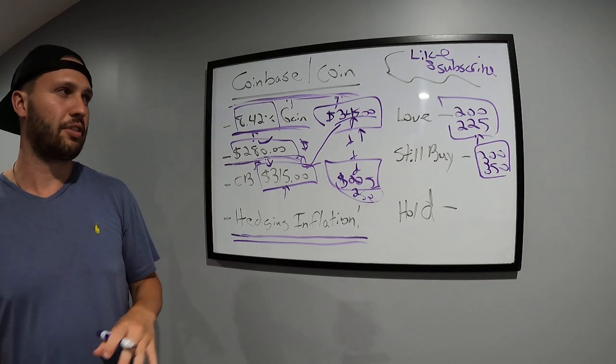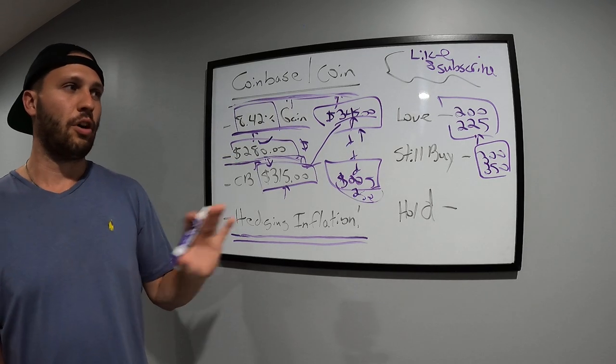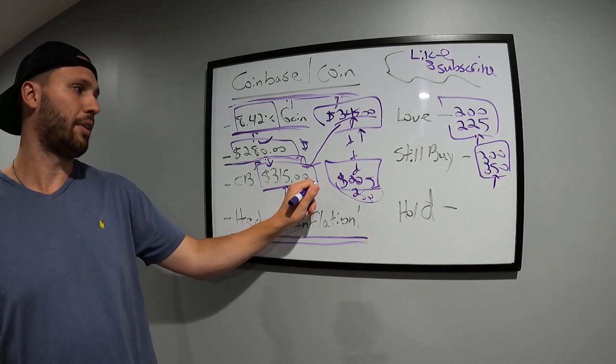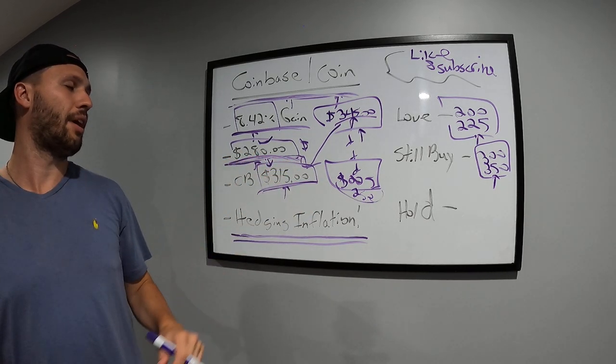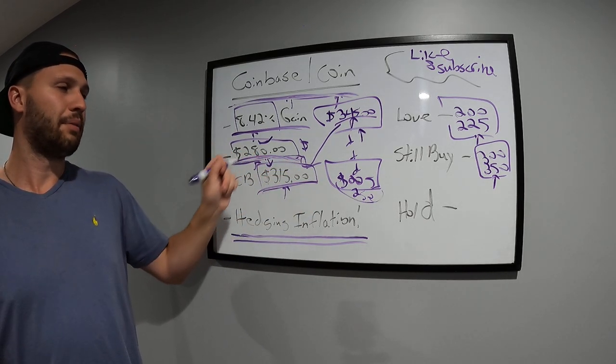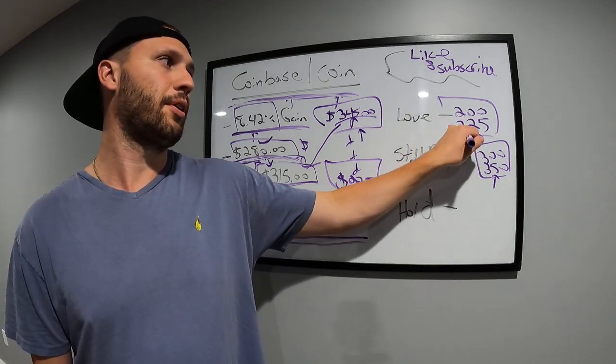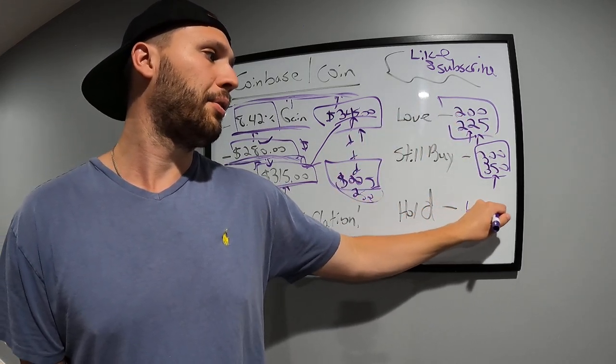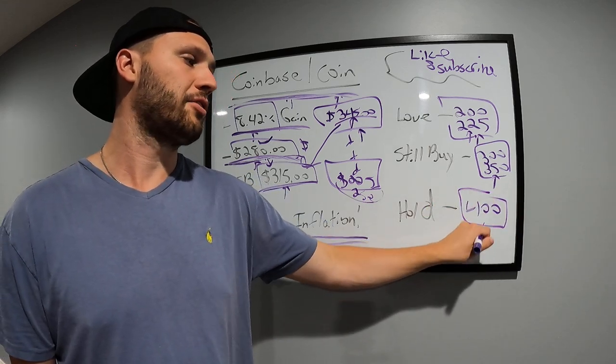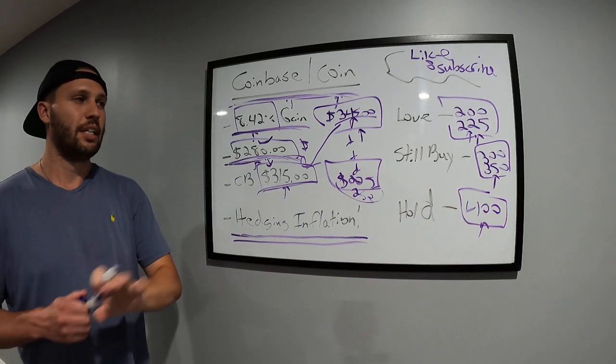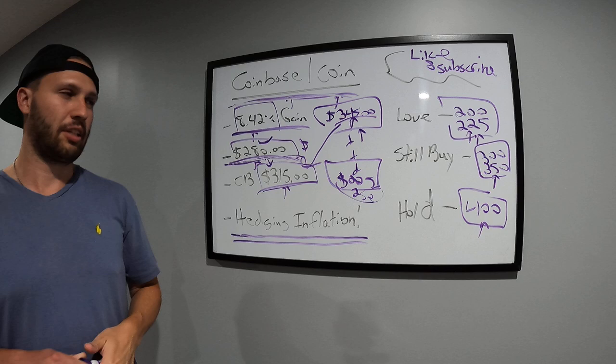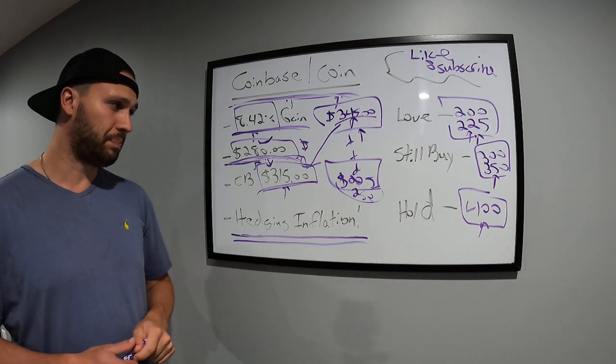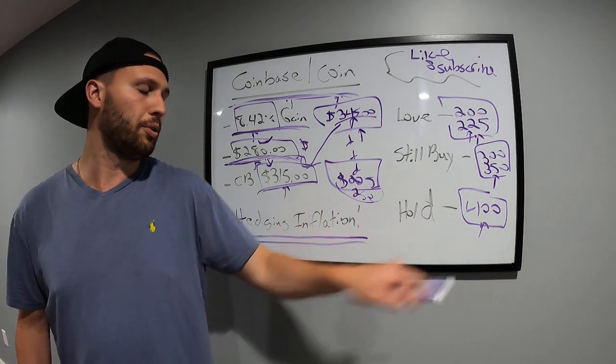How Coinbase's earnings is, what crypto is doing. So I would still buy in this area if it made sense. Obviously my cost basis right now is $315, you got $280, so I'm not buying. But if I were to start a position now, definitely buy now. If it goes down to this mark, I would buy more. Where I would hold, I mean right now with crypto, really around $400 it's probably be the max where I wouldn't buy anymore right now unless you get more information or see more earnings or they start killing it or partner up with people and you really start seeing some steam rolling.